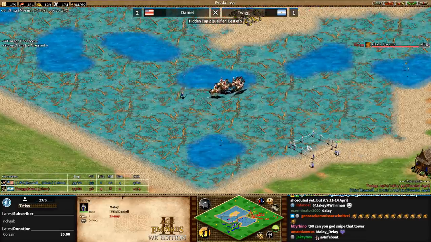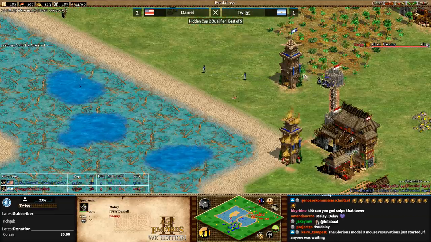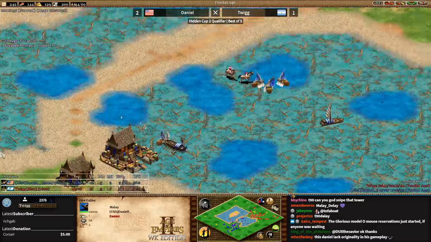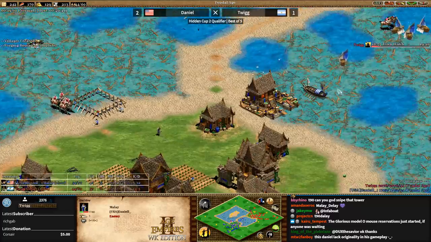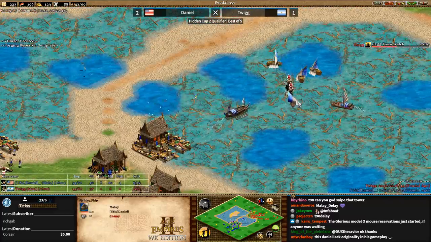And now a dock for Daniel on the left. Daniel could bring himself back into this game. I mean, Daniel has the population lead. Now, how efficient his eco is a different story. And if he'll be able to keep units alive is a different story, as the scouts show up now to attack more fishing ships. Boom!